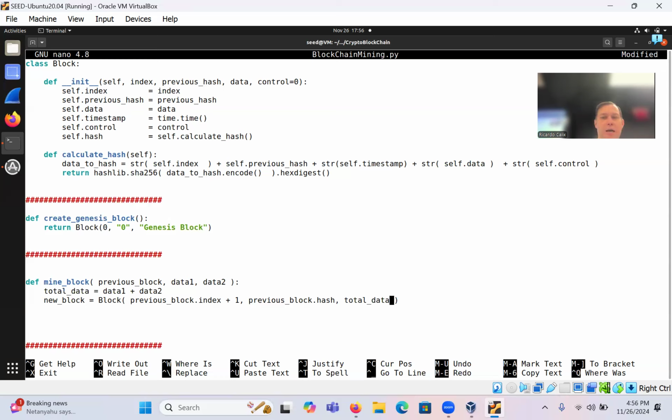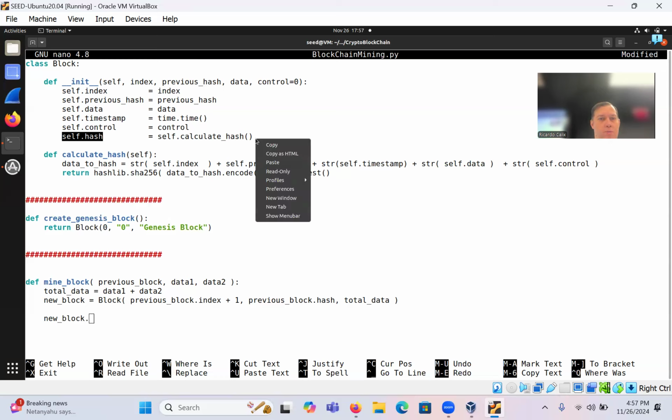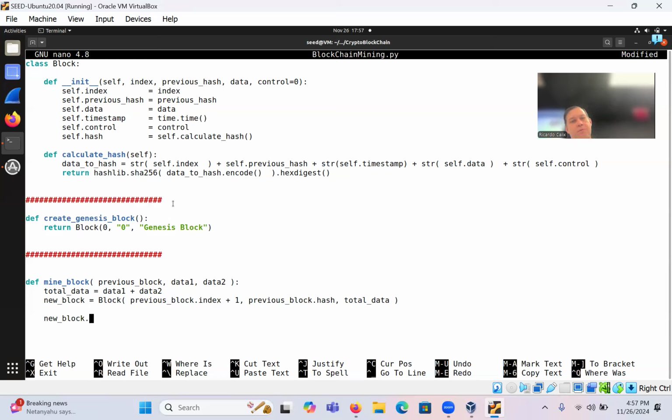So once we have that, we can calculate the hash, basically. So we can say new block.hash, which is this one, right?